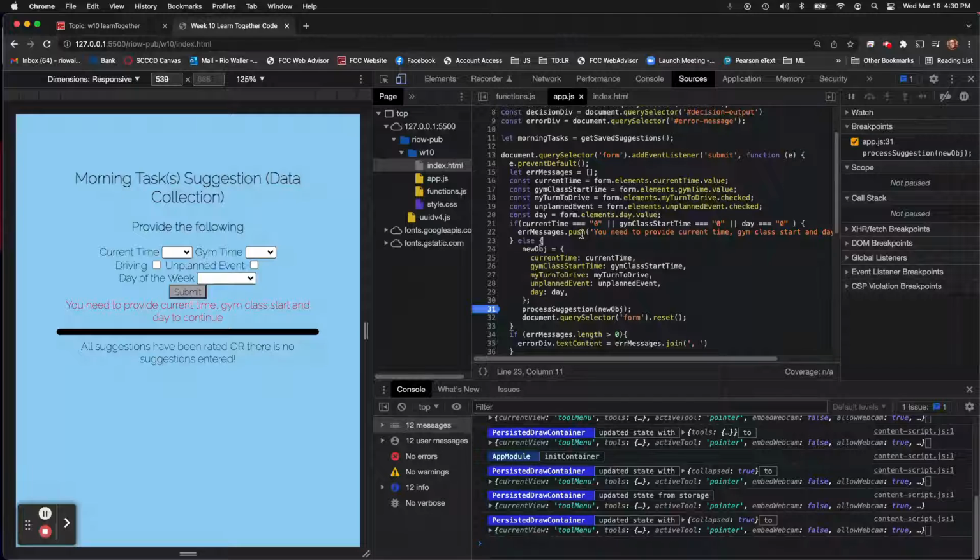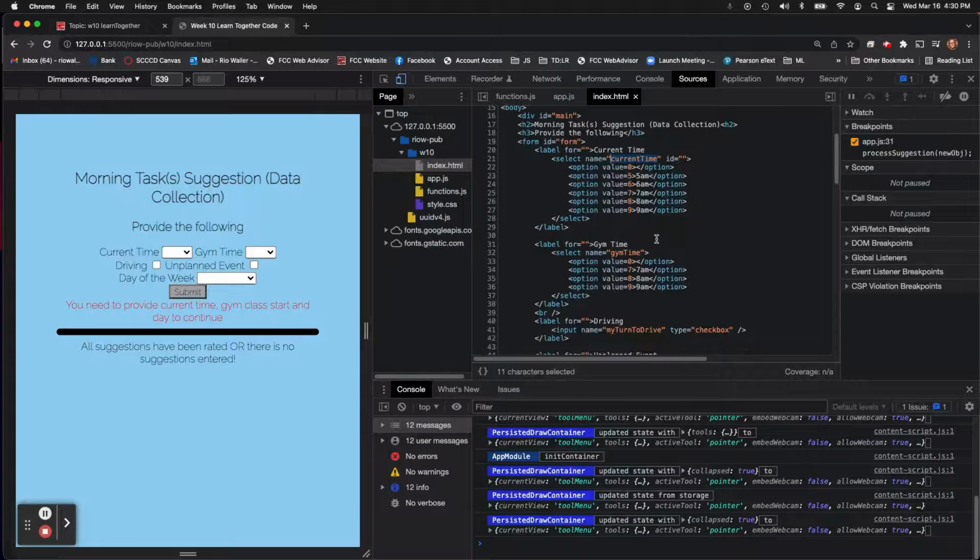Actually, I realized I was just playing around today, and I need to fix this. This is a really good point, and I was just playing with this a minute ago: when I have my options for my select, I can make these actually numeric values. And really, they need to be numeric values, because you're going to learn about coercion in week 12, right before the dev. I realized that I didn't need to make these strings, but because coercion was happening and I didn't realize it, I probably need to, because my code will be more clear. But anyway, matter of fact, I think I may have actually broken my validation. No, it's still throwing it here, which is good.